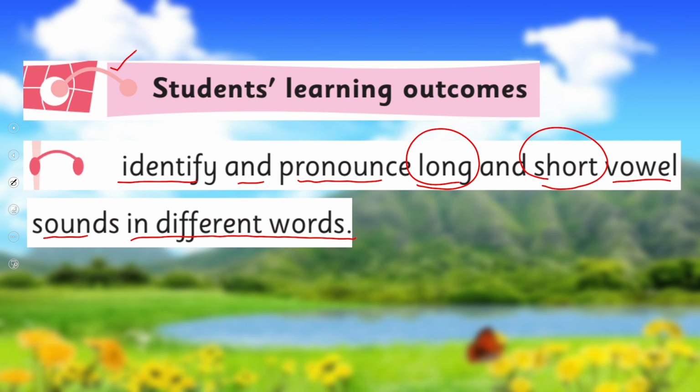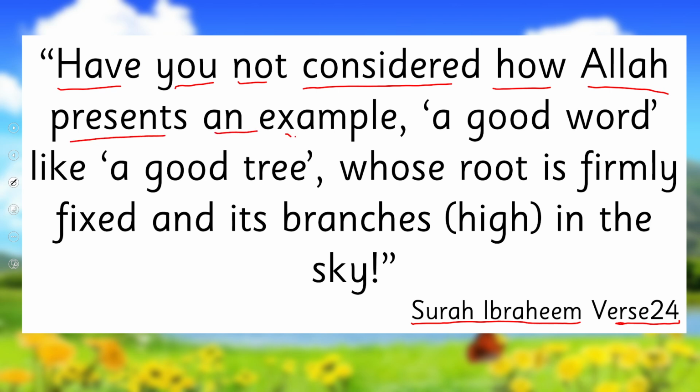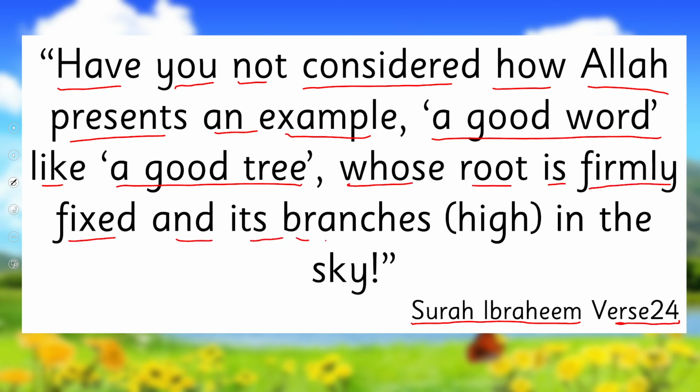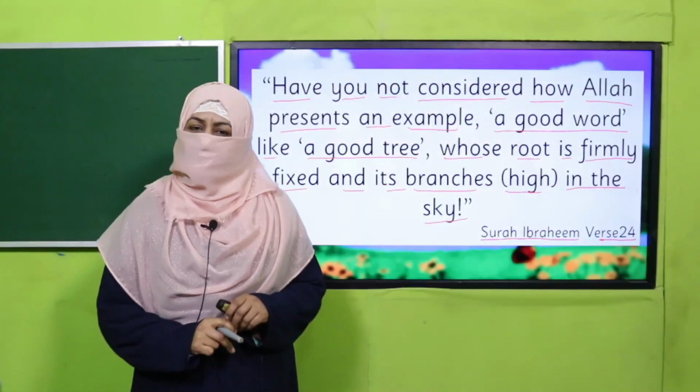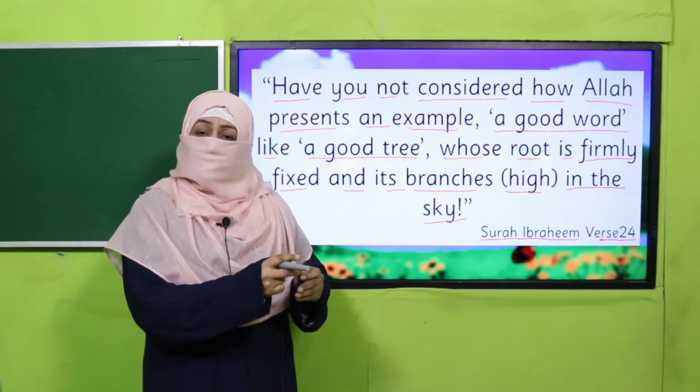Let's start with the name of Allah subhanahu wa ta'ala. Allah mentions in Surah Ibrahim, verse 24, have you not considered how Allah presents an example, a good word like a good tree, whose root is firmly fixed and its branches high in the sky. Yes, my dear students, you see in this beautiful verse, Allah subhanahu wa ta'ala has mentioned a tree just like a word.